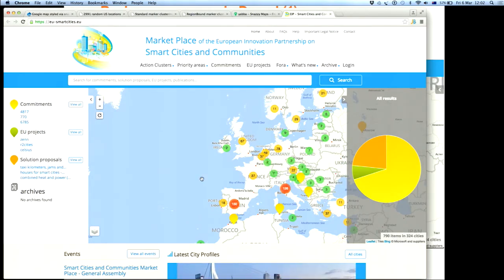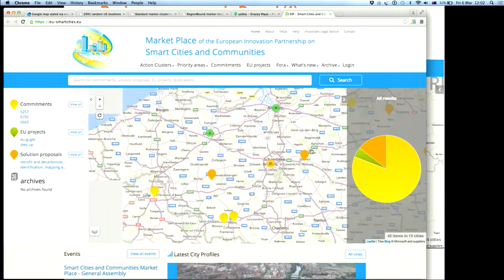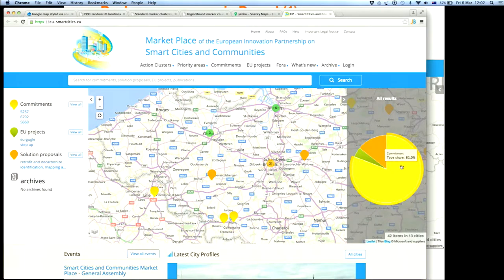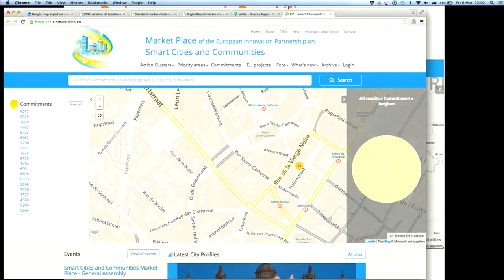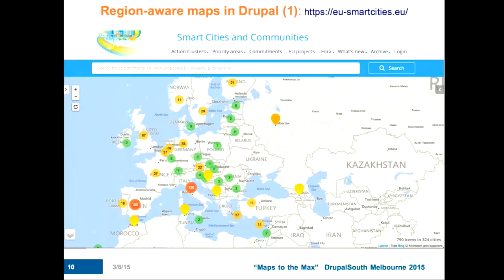The thing to note here in particular is that thanks to the region awareness, these little countries like the Netherlands and Belgium and Luxembourg have a voice. If there was no region awareness, then those little countries, although they've got a significant population in terms of markers, would be completely clobbered by their neighbors. They would swallow them up, and you would not even know that there's something interesting happening in those smaller countries. So it's a very useful application of clustering. What they've done here as well, that's not part of the standard Drupal set, is further filtering through some custom JavaScript, so I can drill into the commitments and the map updates accordingly. It's quite a nice site to check out.